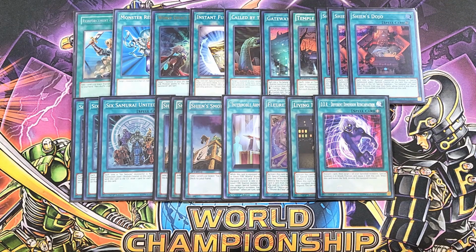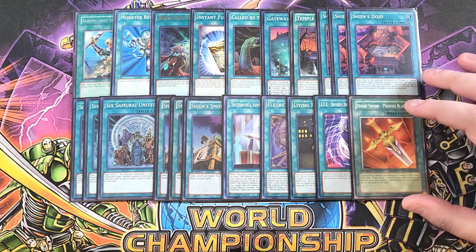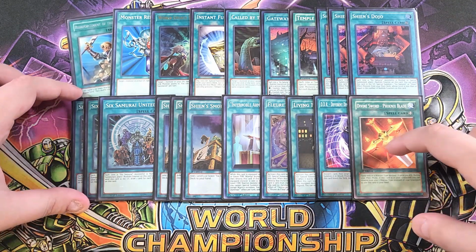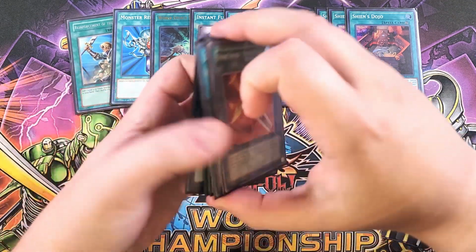We then play a single copy of Divine Sword Phoenix Blade. Phoenix Blade is an amazing card in the deck just to be able to send to the graveyard off your copy of Awalt. You can recover this card extremely easily by just banishing any 2 warrior monsters from the graveyard, which lets you add this card back to hand, which is just absolutely crazy. So that's it for the deck, guys. Let's get into the extra deck.